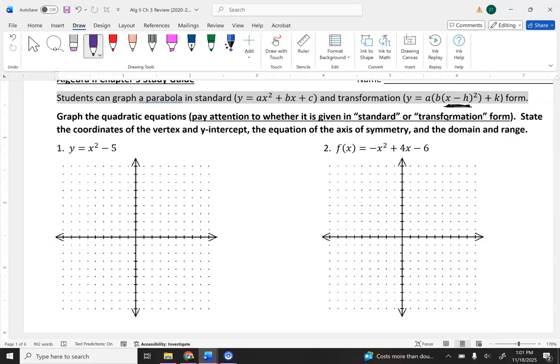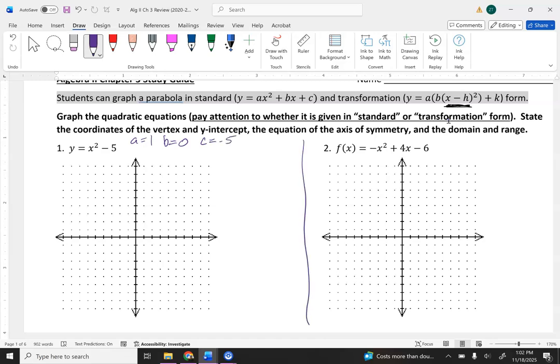So these first two, numbers 1 and 2, are in standard form where we just have the x squared, the x, and the constant term. So let's start off with number 1. Number 1, we have our x squared term, and then the next term that comes after it is actually not the bx term, it's the c term. This is one of those ones where the b value equals 0. So our a value here is 1 because there's a 1 in front of the x squared. The b value is 0 because the bx term is missing in the middle. And the c value is -5.